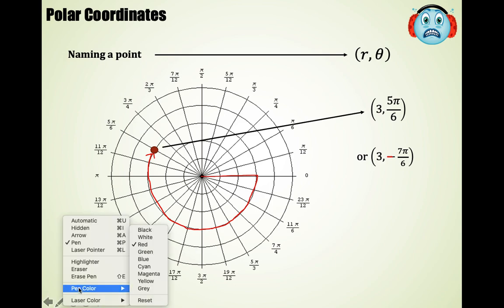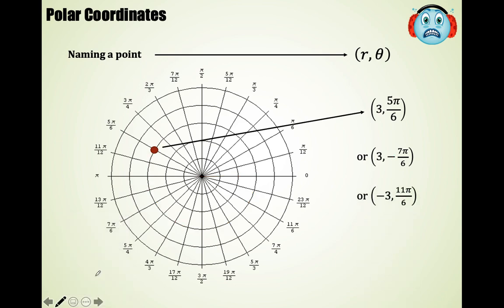Can you think of another name for this point? Okay, what does this mean? This means go 1, 2, out to the third concentric circle, but to the left, and then travel in which way? Right? Travel in the correct way, and the correct way is counterclockwise, 11 pi over 6s. 1, 2, 3, 4, 5, 6, 7, 8, 9, 10, and 11.